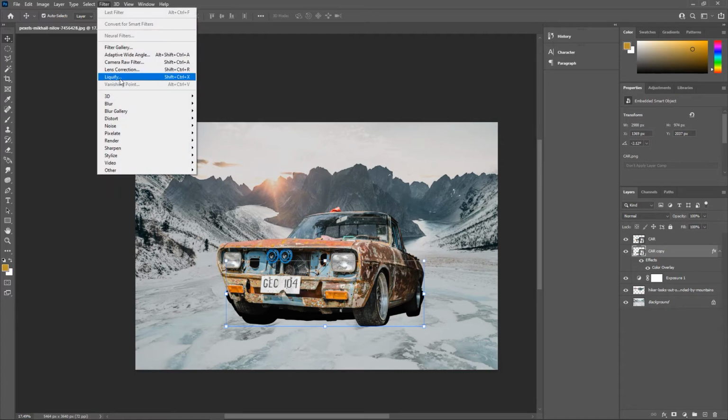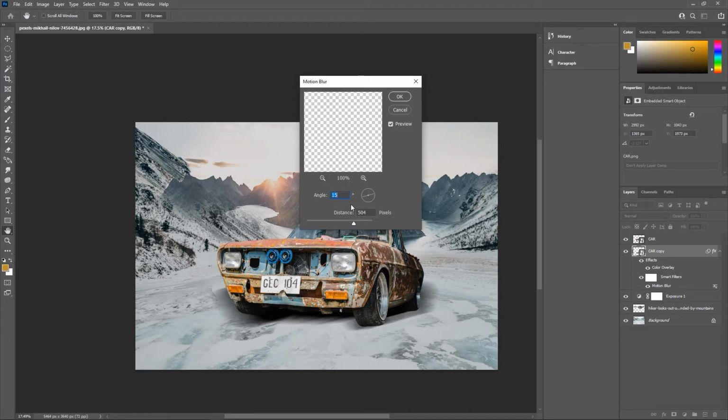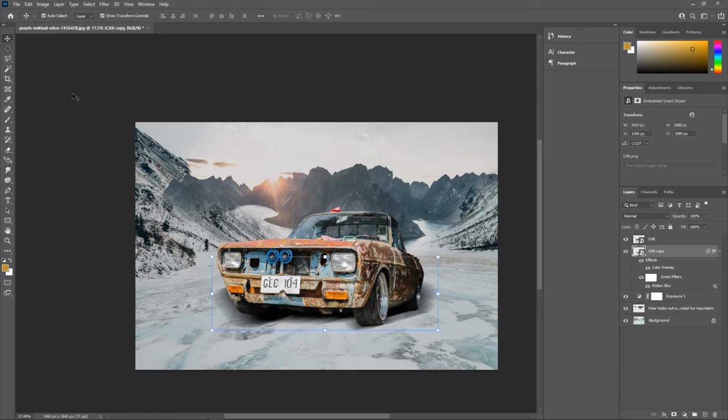Then when you're done, go to filter and go to blur and make sure you click the motion blur. There you can change your directions, you can change your distance, how you want it. In that case, I'm gonna leave mine just like that and press OK. After that, I'm just gonna quickly do some adjustment of my shadow.